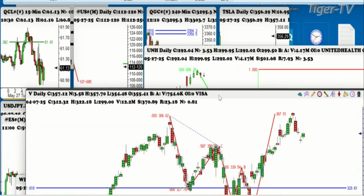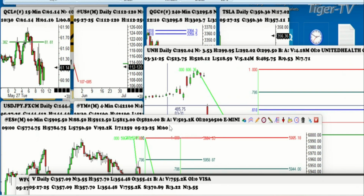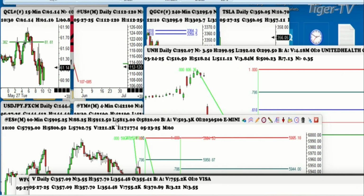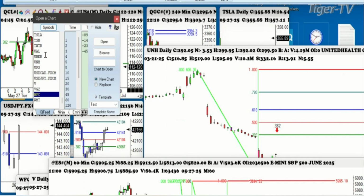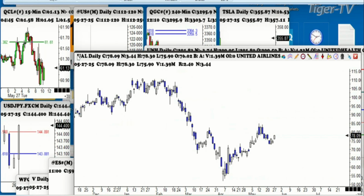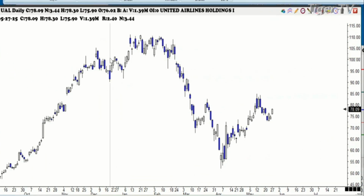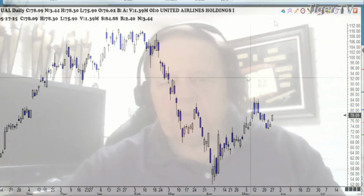Okay, now as we move this out of the way, hold on 1 second, and we'll see where we are. Just give me 1 second here to get some of these things done. And I want to get one other chart up here if we can before that, and that is United Airlines. I see that Southwest is now going to start charging for baggage. They used to be free, but now they're going to start charging for baggage. Now, I don't trade stocks, but this is a tough ABCD, folks, because it has such really strong trends. You've got small ABCDs in here, but there's really not much to do.